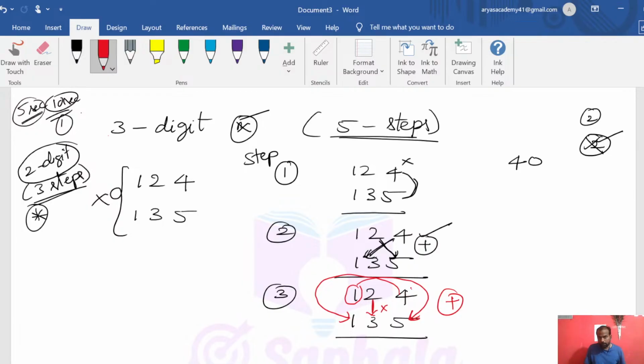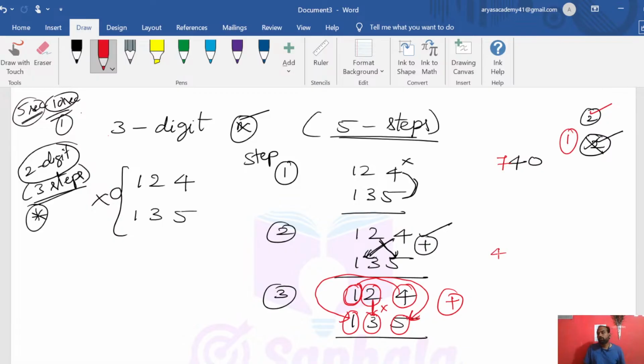So when you do that, last digit multiplied by first digit, 4 ones are 4. Remember that, okay? Then first digit multiplied by last digit, 1 five is 5. Already 4 is there, so 4 plus 5, 9. And finally, second digit multiplied by second digit, 2 threes are 6. 9 plus 6, 15. And here 2 is there. So 15 plus 2 becomes what? 17. Still we are having 1 in carried forward.